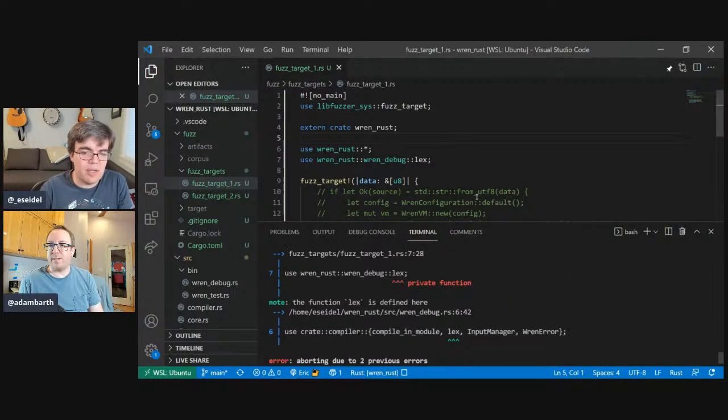Private function, that's fine. That I can handle. And this is in rust debug. Okay. So we want this. Wow, the lack of analyzer is really going to make. Oh, you know what? If you put the star back in there, it'll be fine. You just have to, that line 6 that it's complaining about, you just have to pub use it, and that has both Lex and input manager for you.